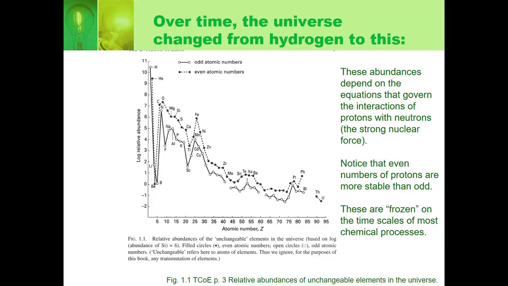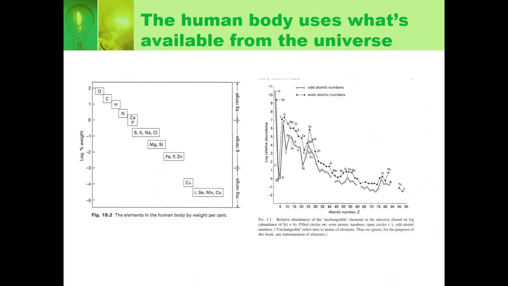So changing from element to element is not something that we can do as chemists. It's something that early chemists wanted to do. You know, they wanted to change lead into gold. But it's really physics that can do that. You can slam it together, but it's not worth it. You can make gold out of lead, but it's not worth it.